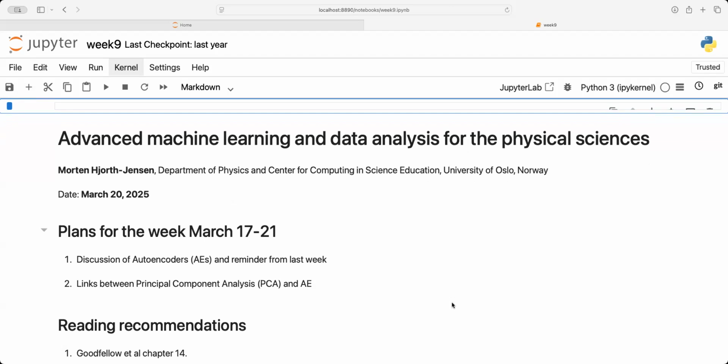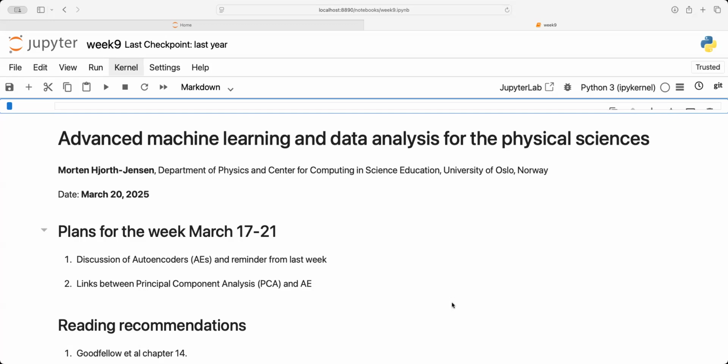So what we are going to do today is actually to look at this link between autoencoders and the principal component analysis. And one of the things which we can prove, and which you will see today through the derivations, is that if we have a linear transformation between the input data and the output data of the autoencoder, then we can actually show that mathematically this is equivalent to a linear principal component analysis.